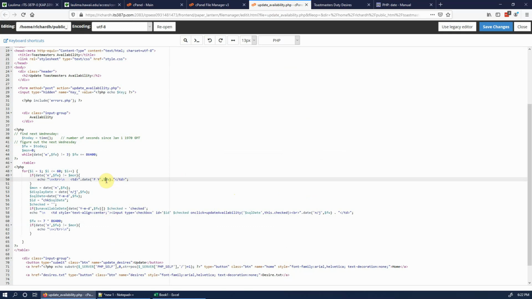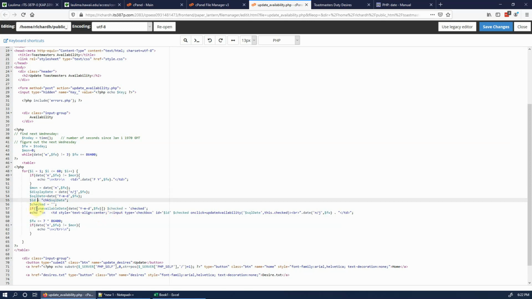And of that particular Wednesday. And then it sets up some other ways of displaying that date. It sets up the SQL date format. It creates an ID, and then it checks to see if that date is a date that was previously checked.